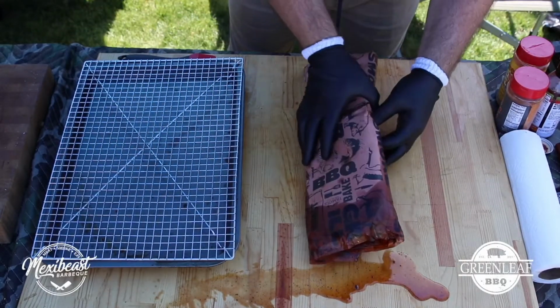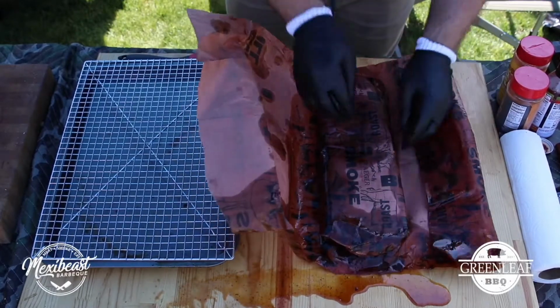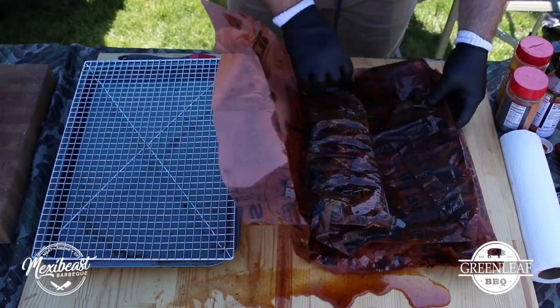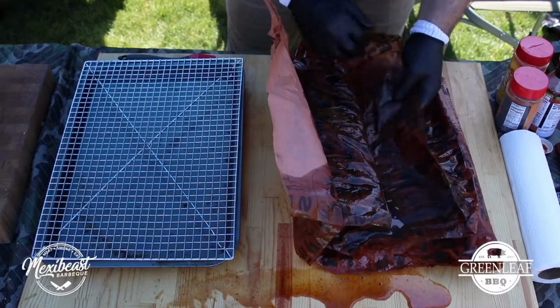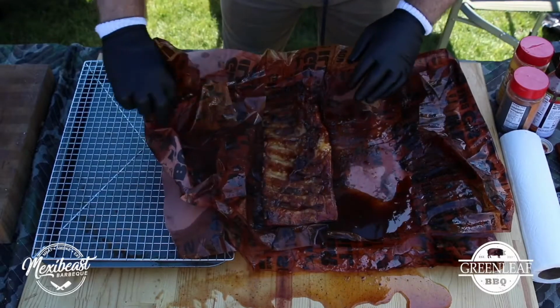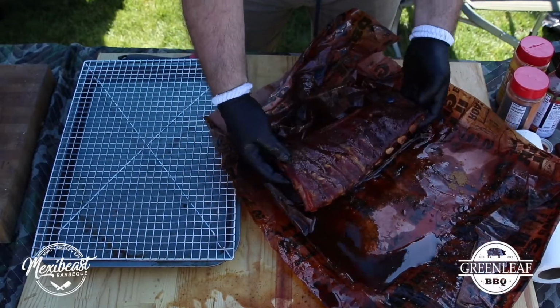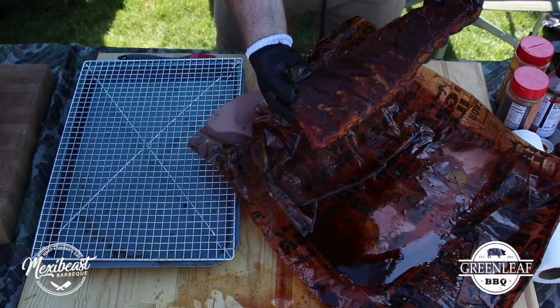Look at those juices flowing. It is time to get these babies off the Traeger. It already hit the 200 like I desired, and now it's ready to bring that temperature down just a little bit to put that glaze, whatever kind of sauce or rub that you're gonna use to finish those babies off. As you can see, I double layer because there's so much juice in there, but I like to actually use that juice for some color, some moisture, just to help that presentation pop, right?